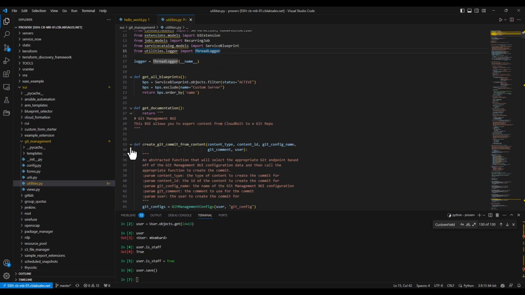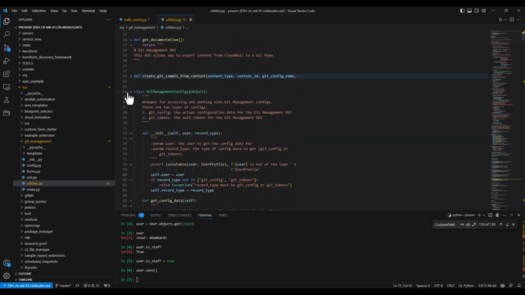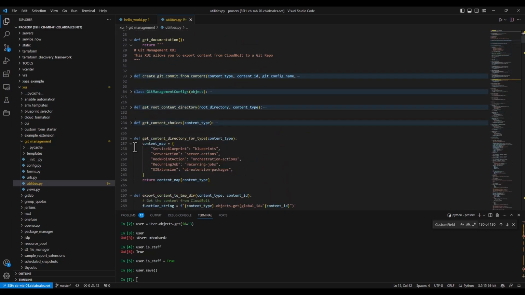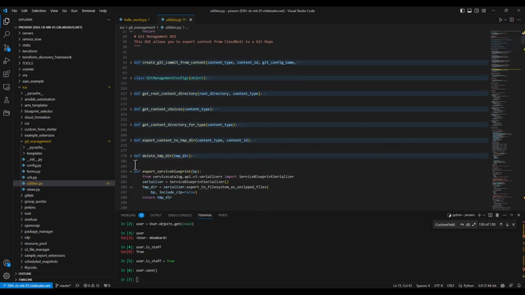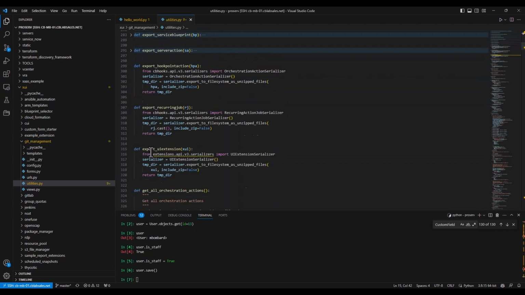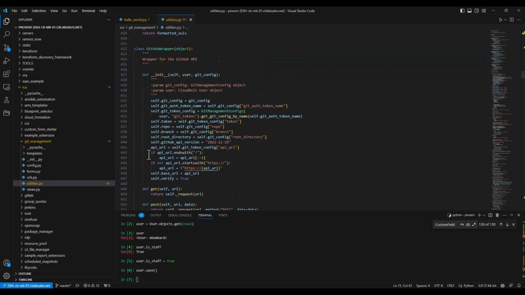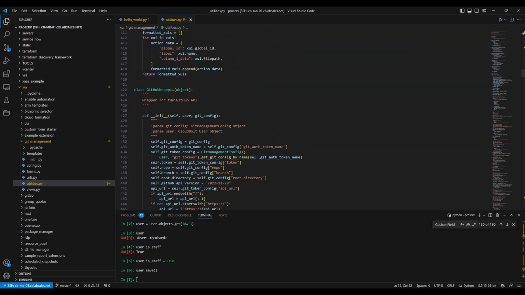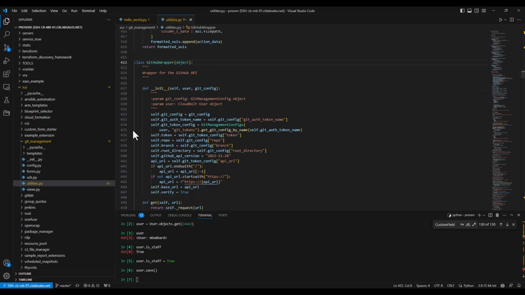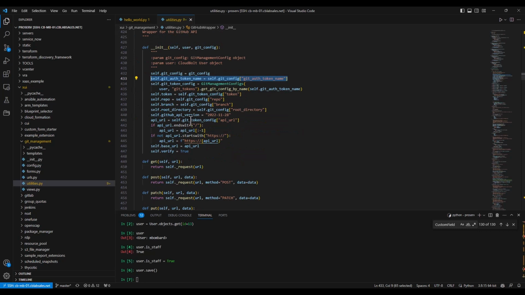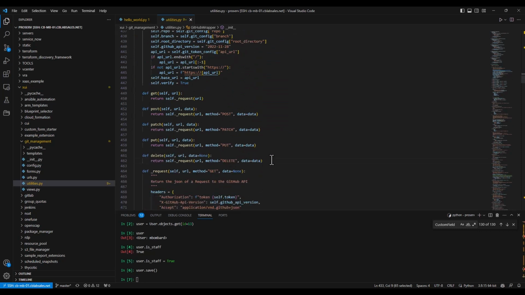Like I mentioned, the big thing I want to cover here is just the Git connection info. Give me a second. I have a lot going on in this shared file, and all of this is referenceable. So I built this GitHub wrapper class. This GitHub wrapper class includes all of the information that I need to pull in my GitHub auth token from the user that has initiated that request, as well as all of the logic that I need to do get, post, patch, put, delete methods as I'm talking to the REST API.